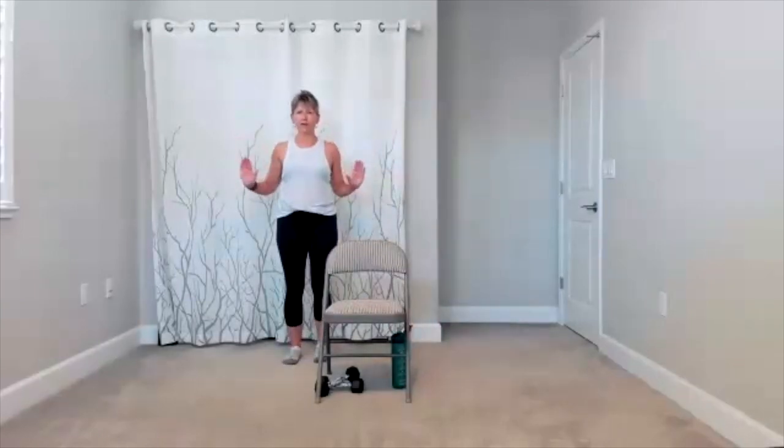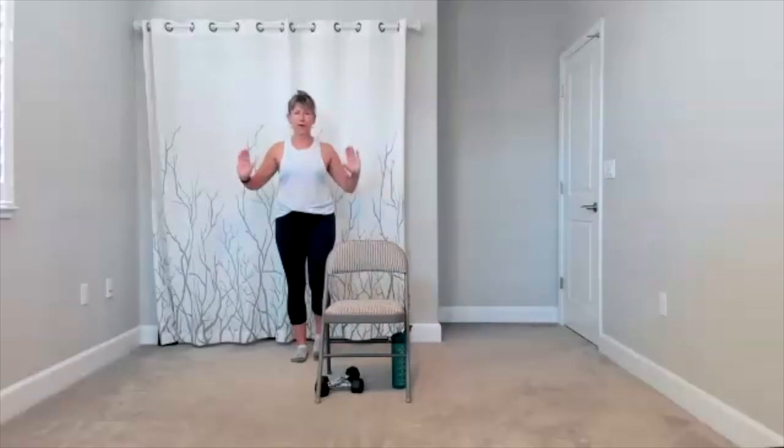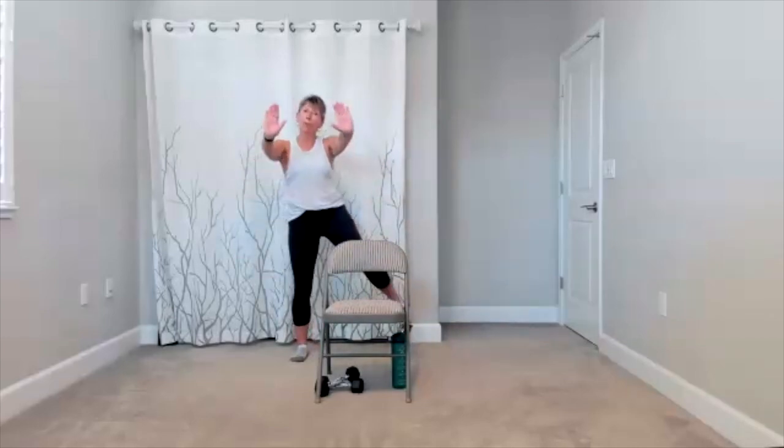There's your up and over, and we're working on balance, up and over. Let's do this one more time to each side. We're going to return to our march. Right here is your march. You could stay here for your march.